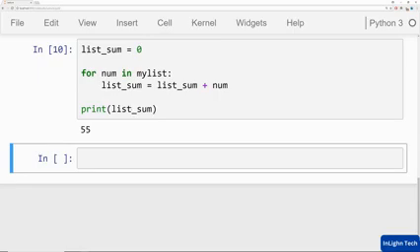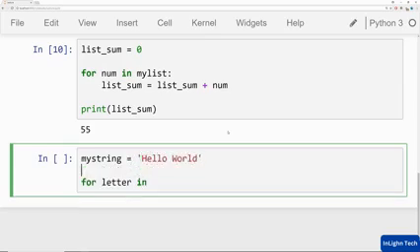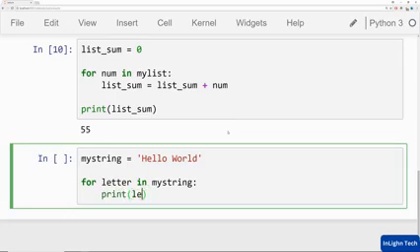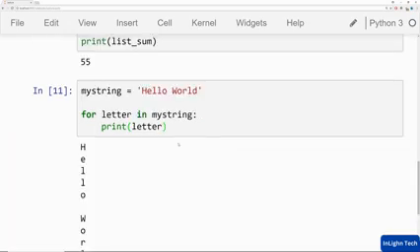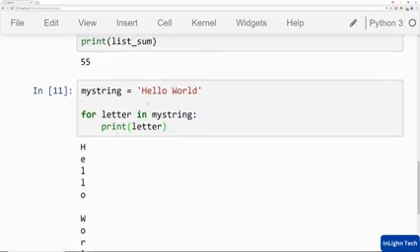So we just saw how to use for loops with lists, but what about strings? Remember, strings are a sequence, so that means we can iterate through them, and we'll be accessing each character in that string. So we'll say for letter in, and let's create a string. We'll say my string is equal to hello world. Then for letter in my string, colon, print out that letter. And when I run this, I can see H E L L O, space, W O R L D. So that's the way we can iterate through a string itself.